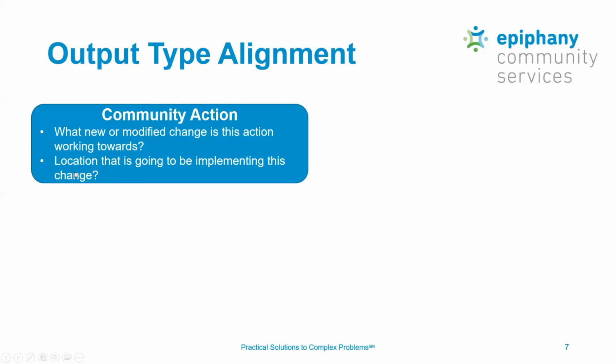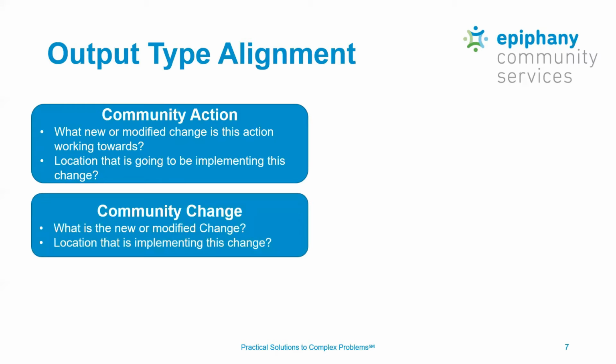And the location piece comes back into play here as well with community actions and changes, like I talked about in my example earlier. They get into location specifics. So making sure that we are double checking for community actions, and in a second I'll get into that with community changes. We need to double check that location piece because community actions and changes are very specific to that. So definitely check that as well.